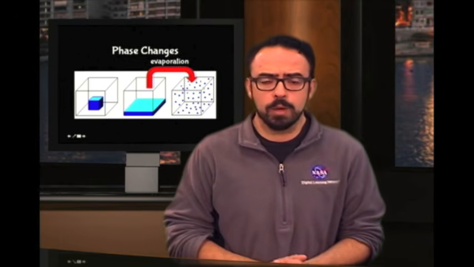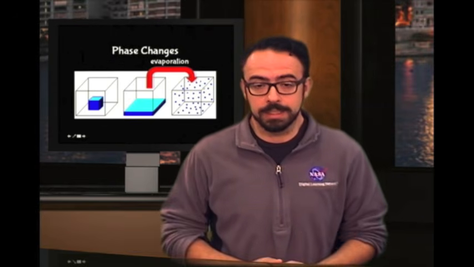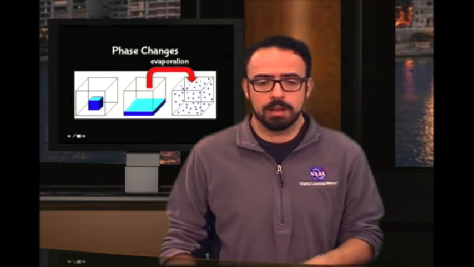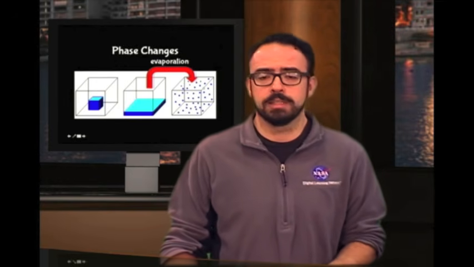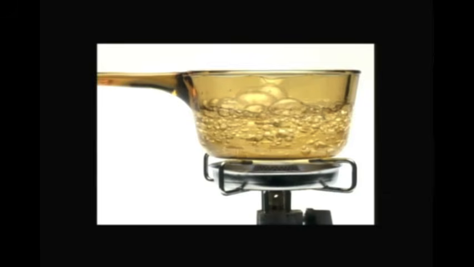Now, there is a way that we can make water evaporate much more rapidly. So I want you to take a moment to think about how we can make water evaporate very rapidly. For those of you who help out in the kitchen at home, this might have been an easy one. We can boil water. And boiling water requires that we bring it up to a very high temperature. Does anybody know the temperature that water needs to reach to boil? Or in other words, the boiling point of water?